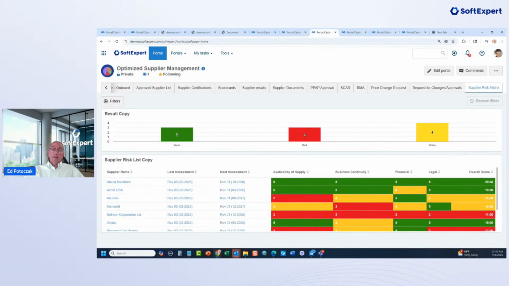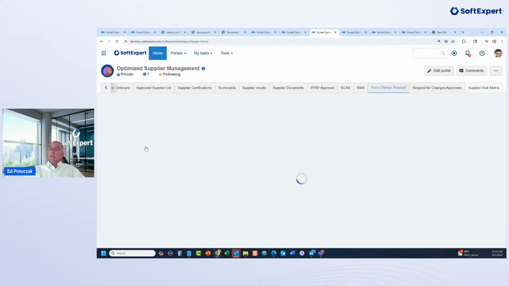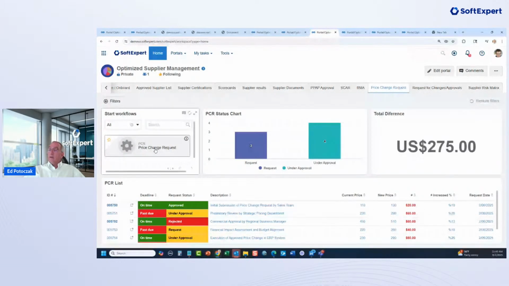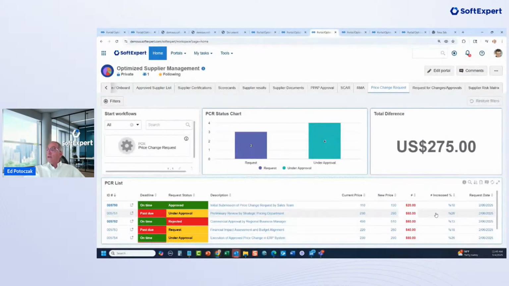Last area that I believe would be significant from a day-to-day management standpoint, if we make available, and we'll take a look at a supplier portal here in just a moment. Suppliers can have requests. We can start a request if we're just in conversation and there's a price change that we've discussed with them. They could also come to their portal and put a price change request. Usually, and I believe we would all agree, price changes tend to be upside. They tend to go up. There's an increase, but it is possible that it could come down.